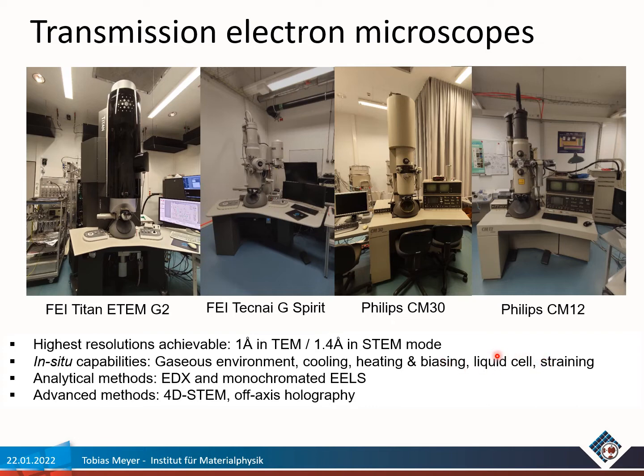We also have acquired a liquid cell, so we can study materials inside a liquid. In the TEM, we have a straining holder for mechanical testing, and we are quite versatile in different TEM methods, I would say. We have analytical methods like EDX and monochromated EELS, so we can also go to high energy resolution in EELS, and we are also able to do advanced methods like 4-dimensional scanning transmission electron microscopy, as well as off-axis electron holography.